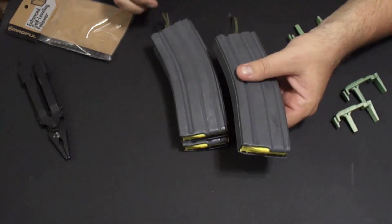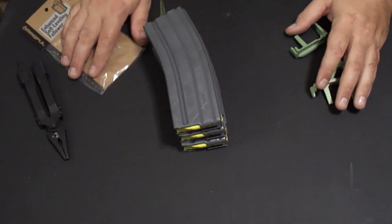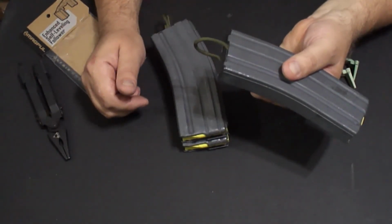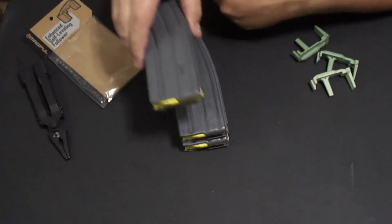Especially with these surplus. Now, for those folks who are followers of the channel or friends of the channel, for those who have AK-47s, how do you do these? So I'm putting out a challenge for those who have AK-47s. How do you make your own mag pulls with paracord? So there you go, folks.